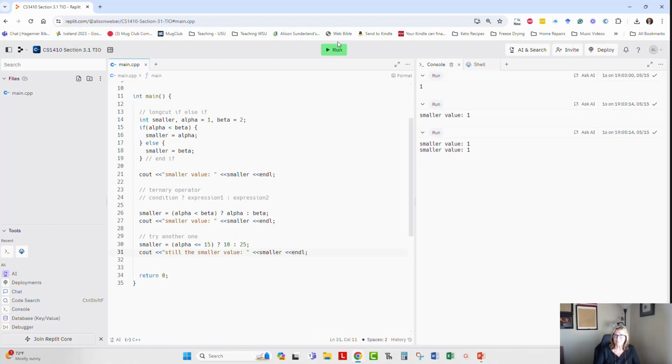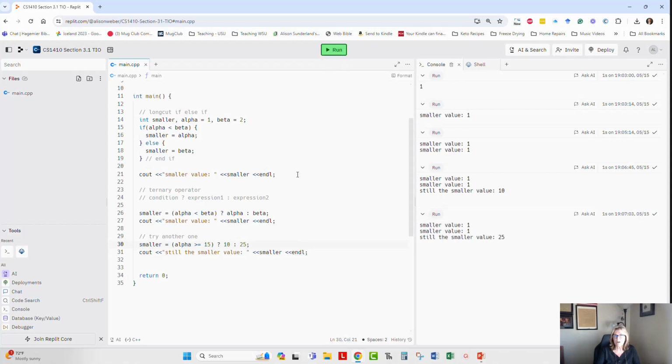So let's run it and see what we get. I expect it to be 10, right? Because alpha is indeed less than or equal to 15, since I set it equal to 1. So how about if I change that to alpha greater than or equal to 15? What would I expect the outcome to be now? I would expect it to be 25.